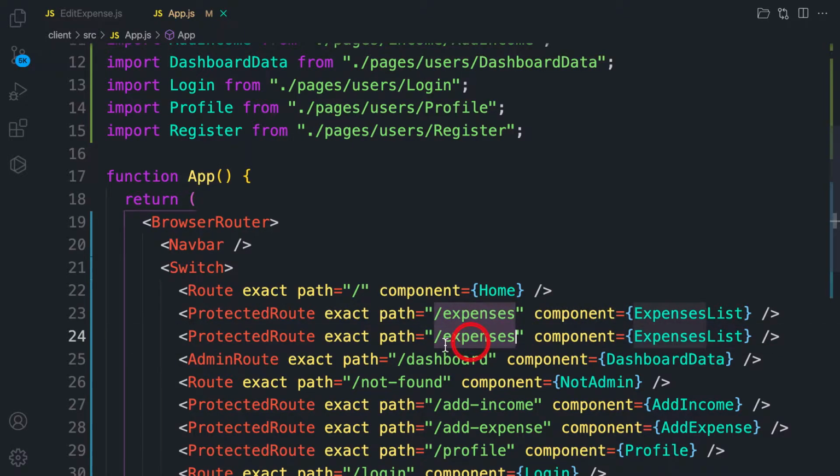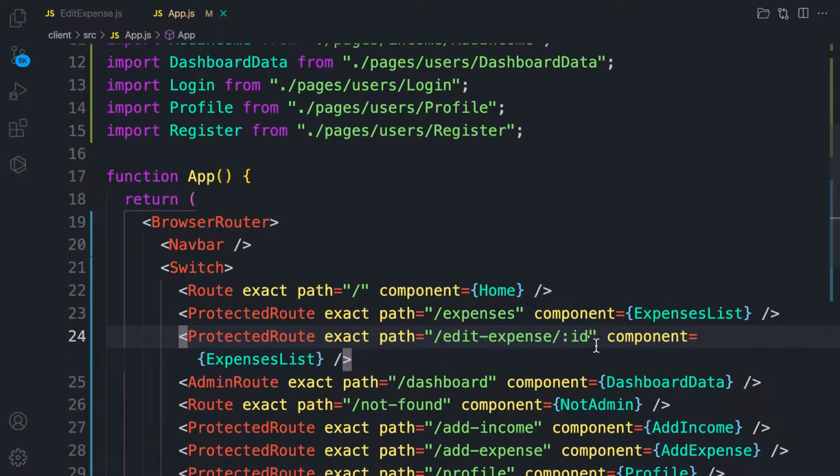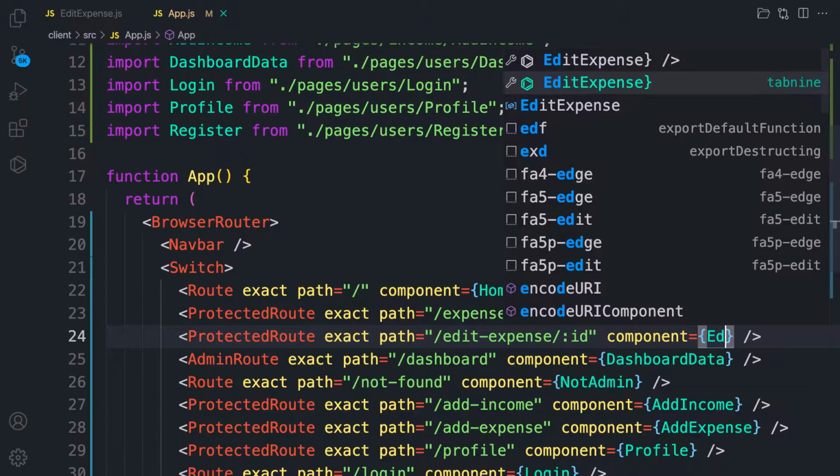Let me call this one edit expense, and because this one is going to have a dynamic ID, let's provide some dynamic ID here so that this represents the ID of the expense I want to update, right? And you can get this ID from the params in the component that gets rendered. So let's render the Edit Expense component.